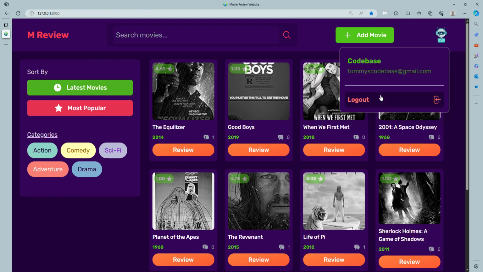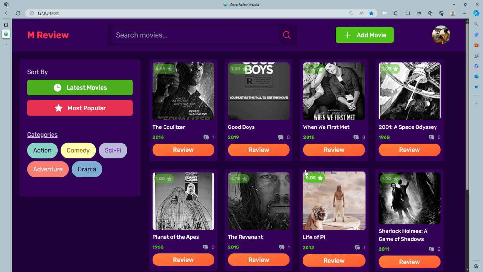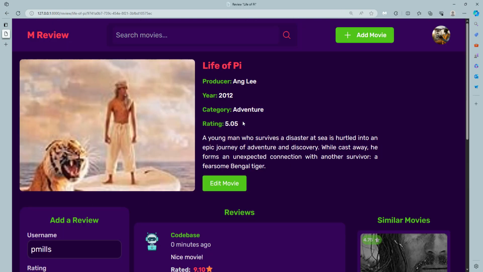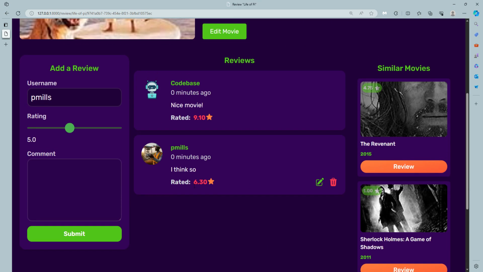If I log out now and then authenticate as a different user, and I come back to the same movie, you see that I can't delete this comment which was made by Codebase, but I can add my own also, and then I will see the options to update and delete over there. So now this one I'm allowed to delete because I am the owner of it.